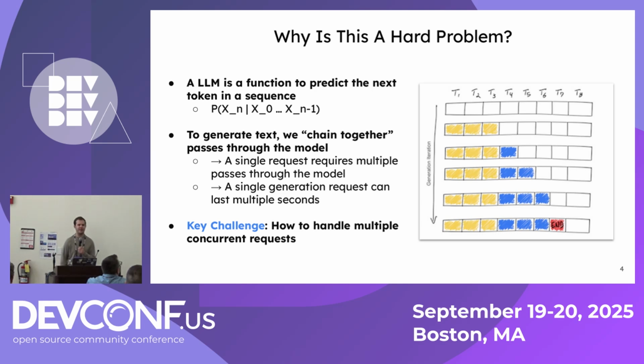And why is batch size greater than 1, with multiple requests, a challenge? Why is there a need for specialized software? So I'm just going to talk a little bit about how LLMs work under the hood to give a sense of this. A model like Llama, for instance, is basically a function which computes the probability distribution of the next token given a sequence of tokens. So this equation I have here is basically the probability of x sub n given x0 through x sub n minus 1. That's effectively what Llama or any sort of LLM is: a function which, given a sequence of tokens, predicts the most likely next token.